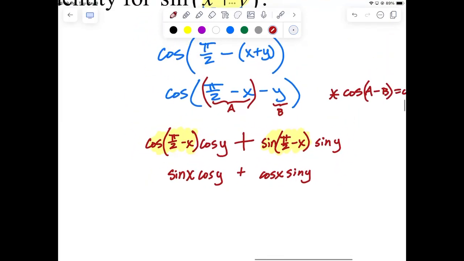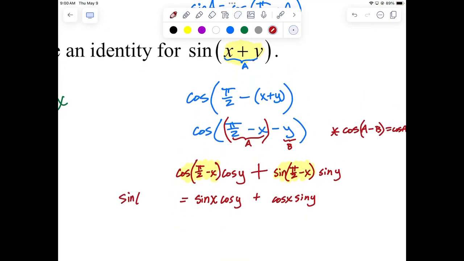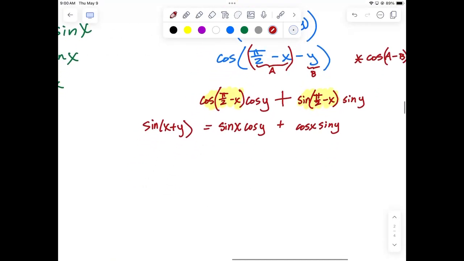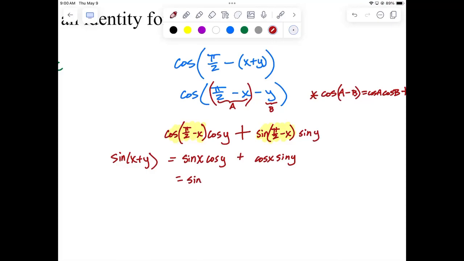Okay. Now there we have it. If you bring it all the way back down from the very top, this is equal to sine of x plus y. Now let me review how I like to do it. I like to change the order a little bit. I like to leave it as sine x cosine y, and then I like to go sine of y cosine of x. In other words, I like to keep my trig functions in order, sine then cosine, rather than the line above, which keeps your angles in order. Either one is fine.